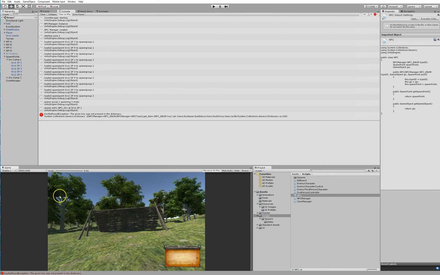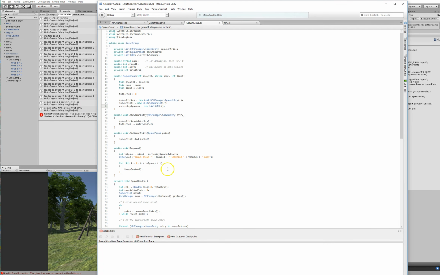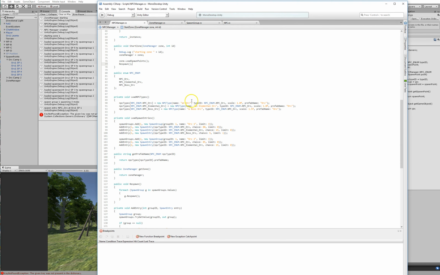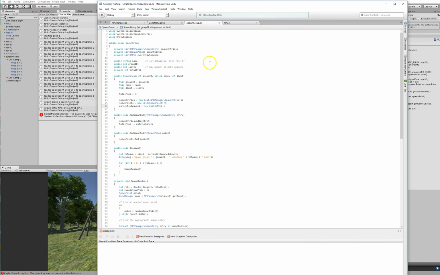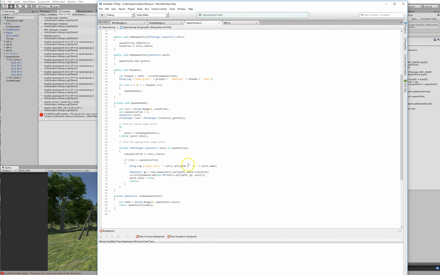So let's go look at the code and find out what's going on. First of all, where did that message come from? Okay, was that part of the respawn down here? Yeah, okay. That was this log message right here. And then something was a dictionary lookup that did not work too well.